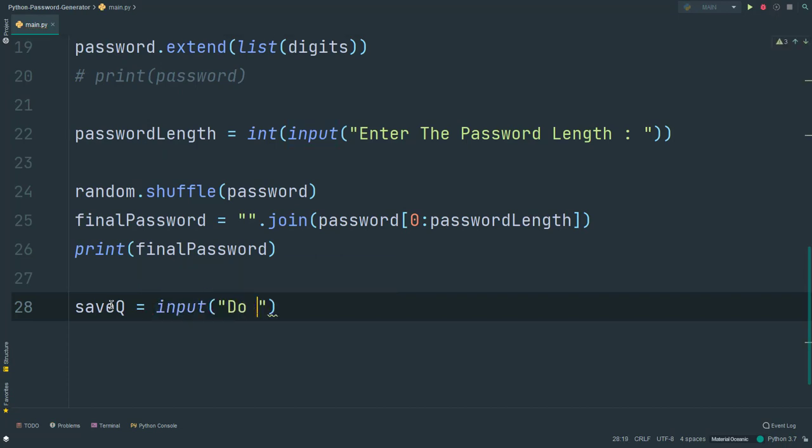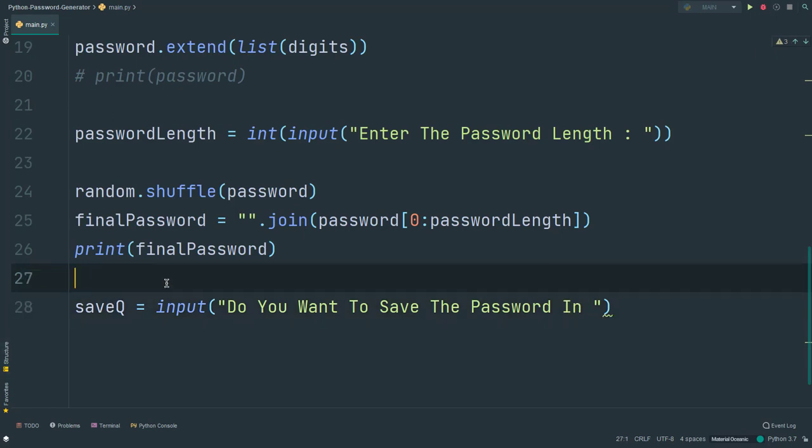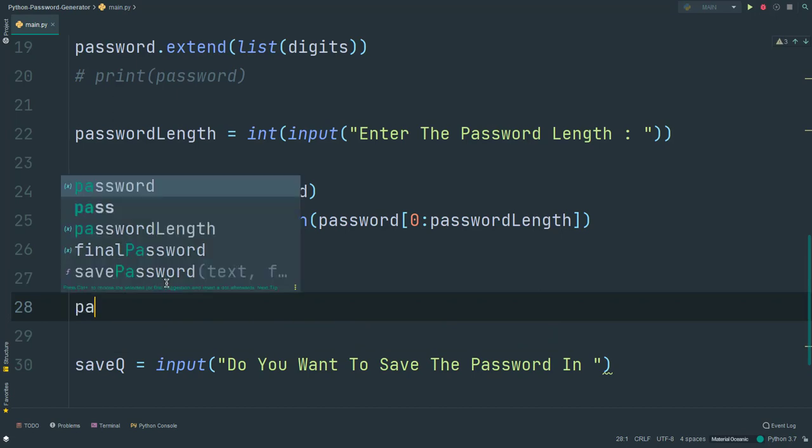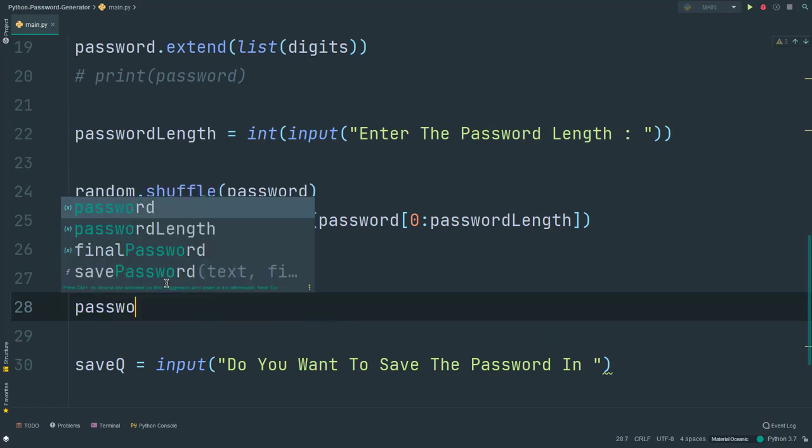Do you want to save the password in... let's make a variable called password file.